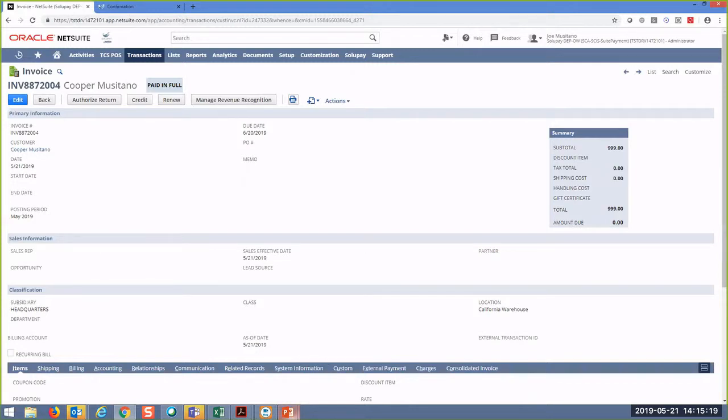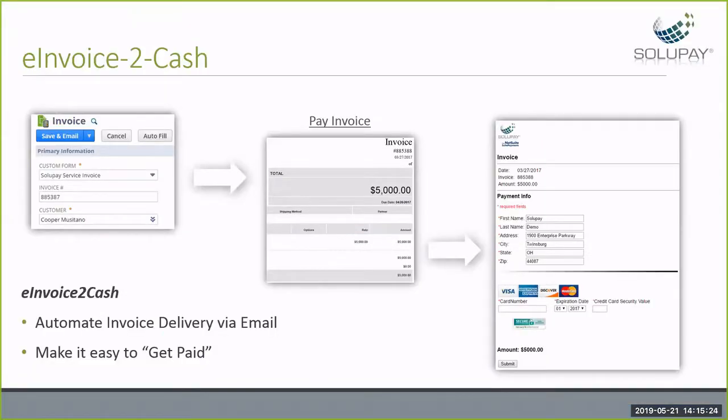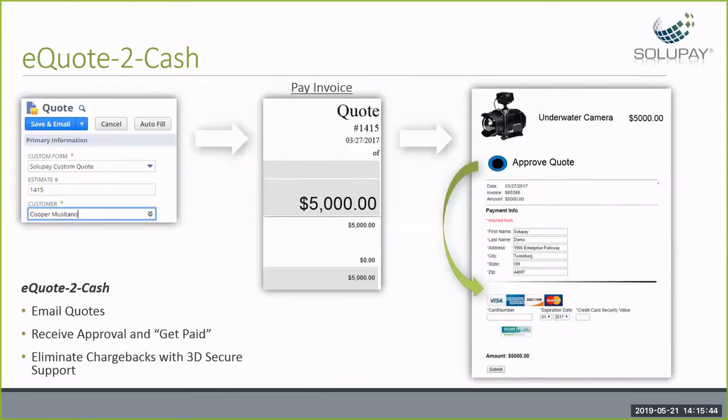So a lot of these things, again, we've been working very hard on, and we're always looking for new ways and new ideas. We have a similar way to handle multiple invoices. So again, same concept. If I just want to pay a few of the invoices now, in this case, $117.99 or the $49.99, you can do so and pick and choose, or your clients can actually pick and choose which invoices to pay. We also, again, have the ability, leveraging the same technology, to send quotes out of NetSuite. So this is very useful.